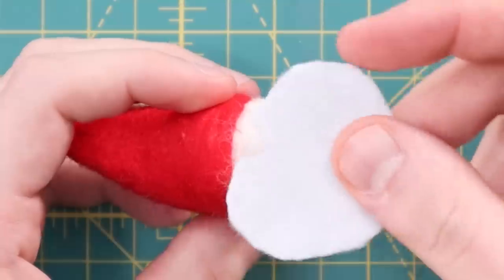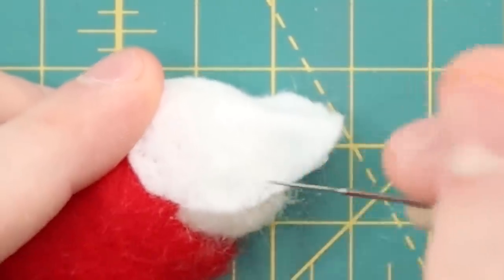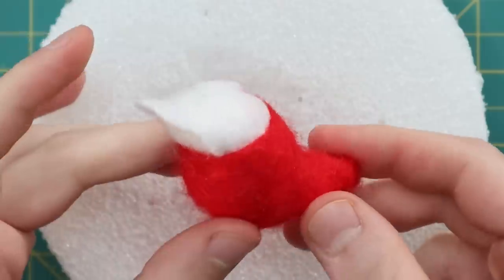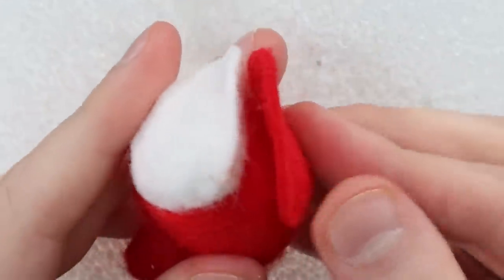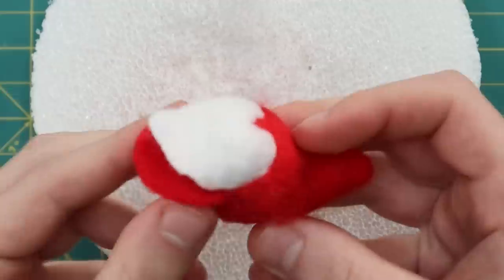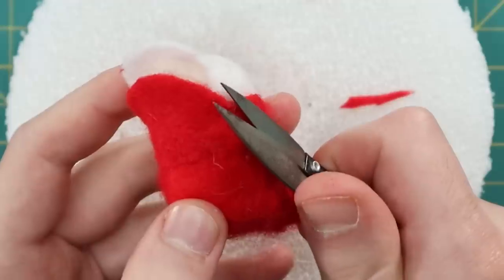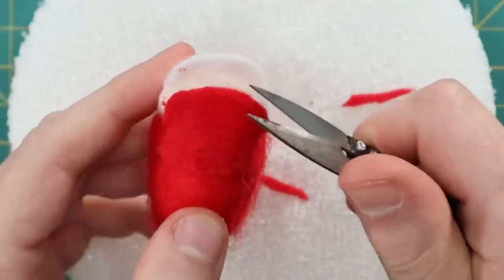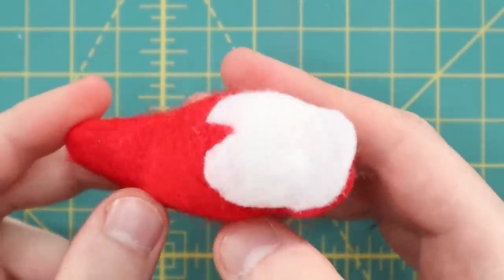I'm sticking a white lily pad piece onto Fuecoco's stubby head for his top jaw — the upper mandible — leaving the front poking out a bit like a little duck bill. To really pull off the open mouth look I've got to add a bottom jaw as well. Luckily I have felt that matches my wool color, so something's working out for once. I made the bottom lip a little too big — he looked like he had a massive deformity — so I adjusted that down to a more normal size. If Fuecoco looked like that, I wouldn't have picked him. So we have a little base shape for Fuecoco.